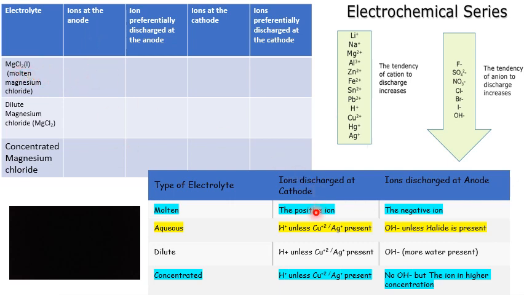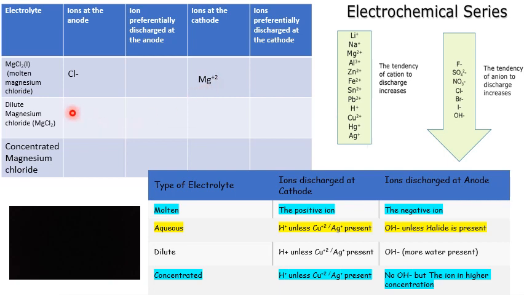So at the anode, if we look at our chart, what should we have? At the anode, we should have our negative ion, okay? Because the anode is positive, so it attracts the negative. So which one is our negative? Chlorine, very good. So that's going to be the ion at the anode. Now, what about the ions at the cathode? The positive ion, right? Because the positive is attracted to the negative cathode. So you're going to have magnesium, okay? Magnesium plus 2 because it's in group 2 and it's going to lose 2 electrons.